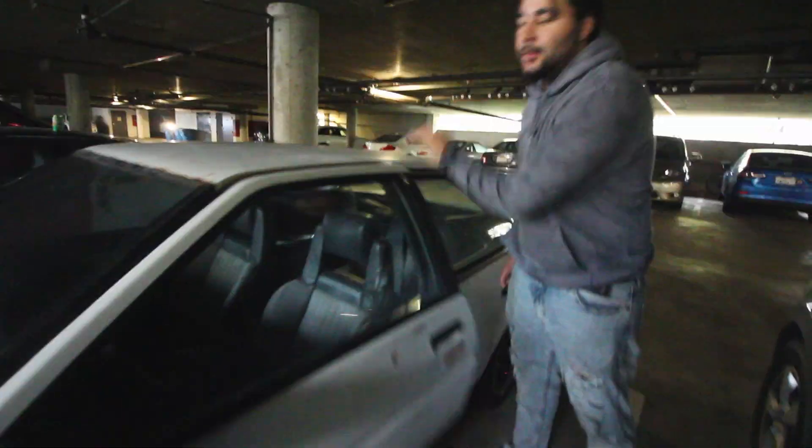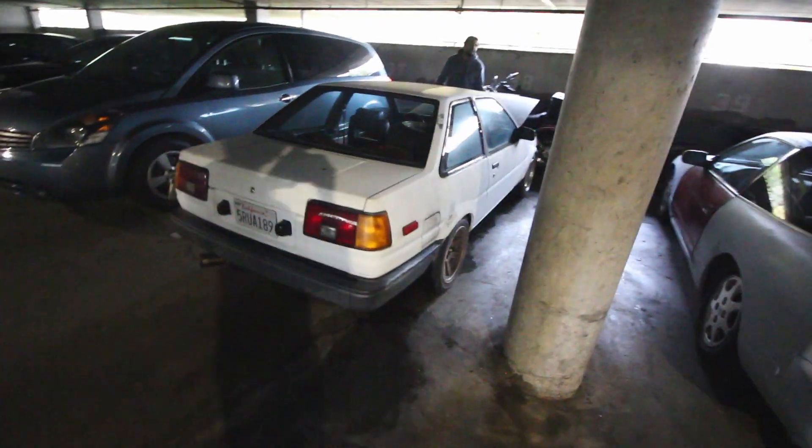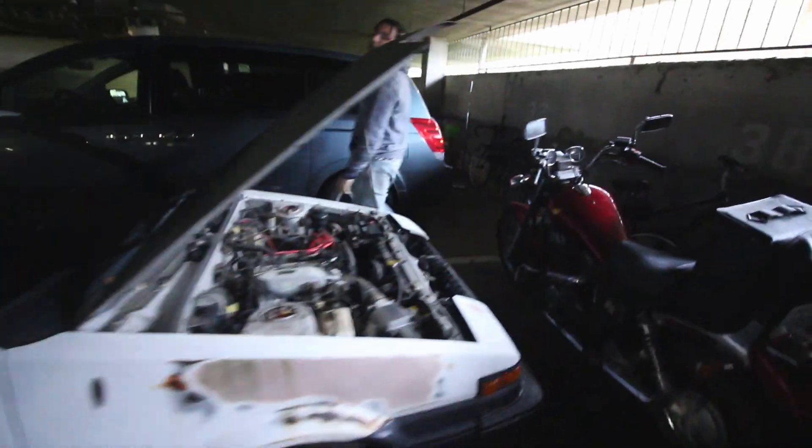Jamie, what the fuck do we have right here? 1985 Toyota Corolla GTS. Alright guys, today we got it right here in the garage, all secured. This thing was cranking yesterday in the video. We are going to try to see if we can crank it more. We didn't hear the fuel pump prime, so we're gonna check our spark. The spark plugs are right on top — thank God for four cylinders.